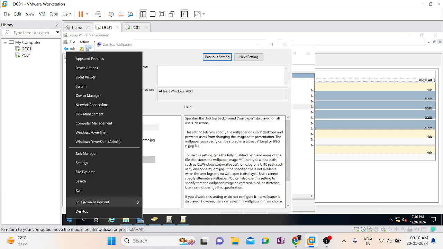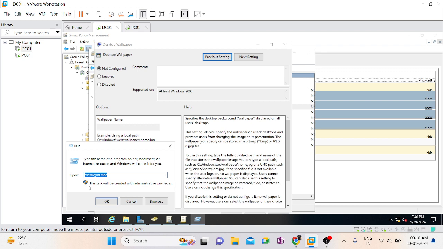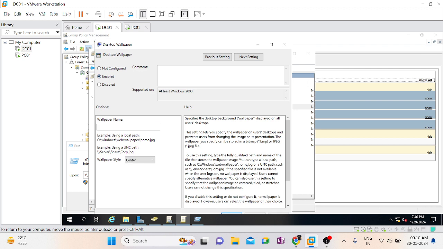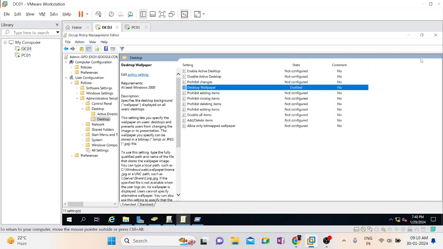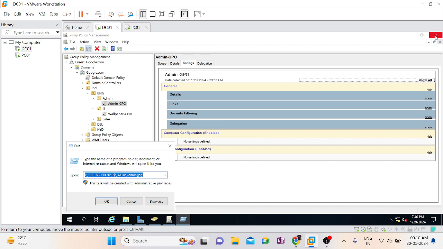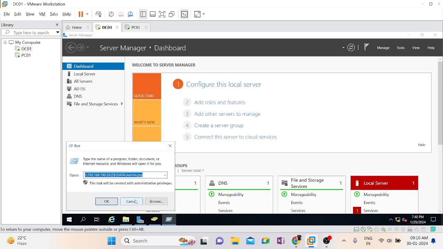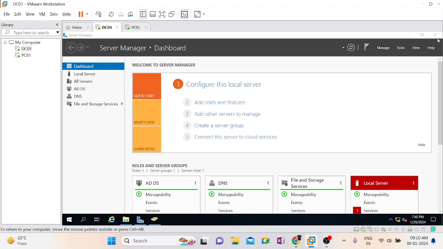So now you know the paths. Now instead of it, what I will do, I will just tell admin.jpg. So I'll go back here, enable it, paste this. I want to put it in the fill. Okay, enabled. Now you know there are two policies. One is for sales admin, one is for admin, one is for IT.